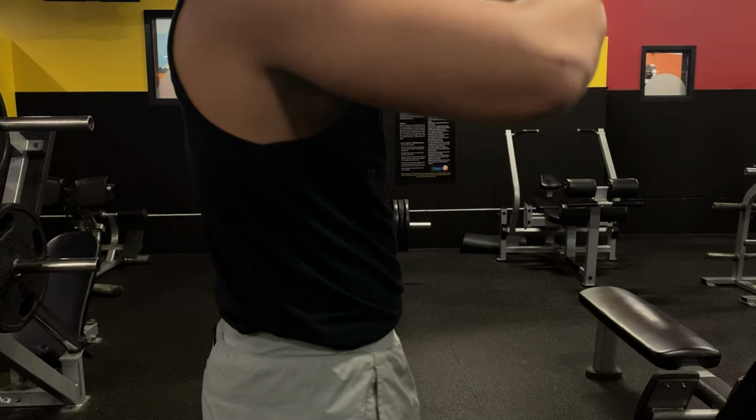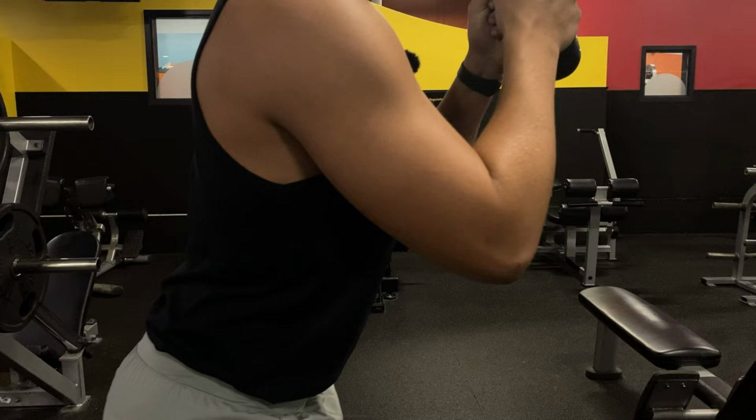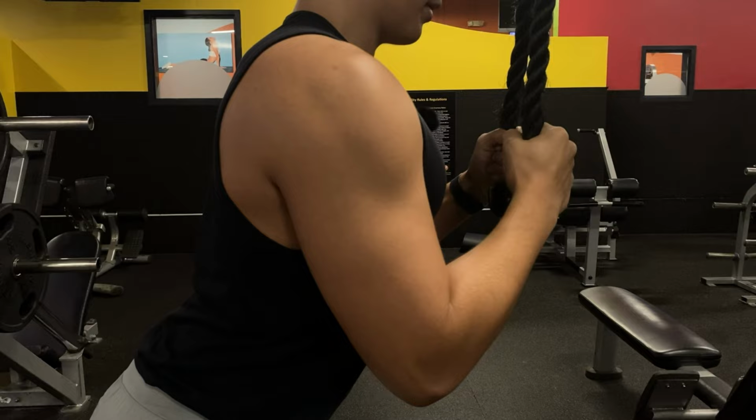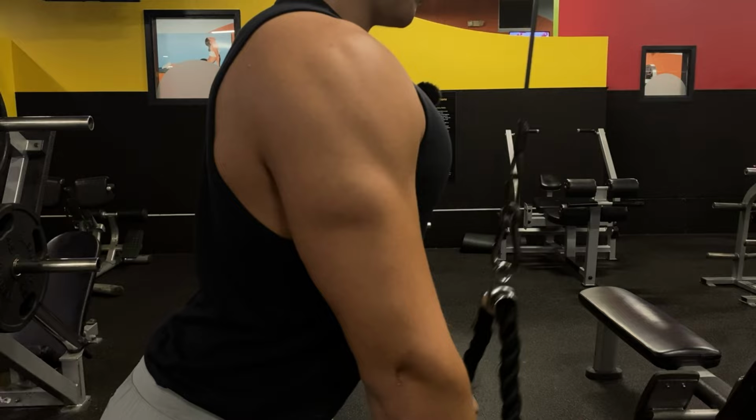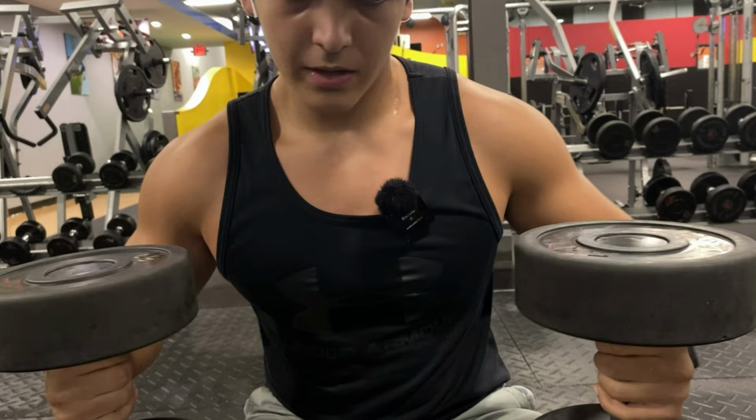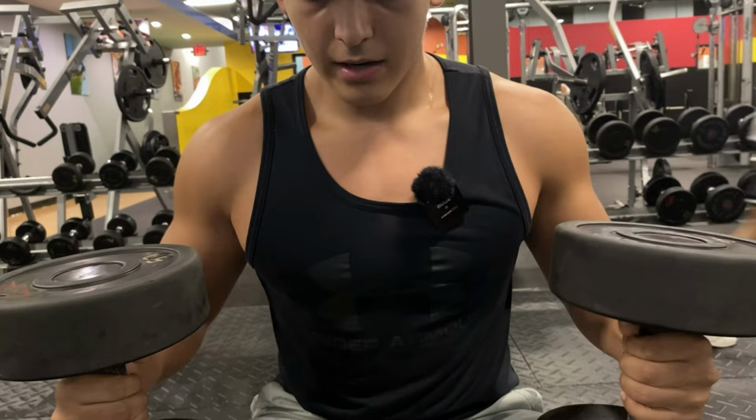With this, keeping my back straight, we're not hunching over, pumping the butt out, and then keeping our elbows at a flexion. So a flexed, in a sense, like this, bend over. This is the middle part where you come back to, basically, and then push. Push. Push. Push. We're building our strength, but we're also building our muscle growth at the same time, because we're overloading our muscles and extending them like they haven't been before. So increasing it over and over again, just keep doing that.